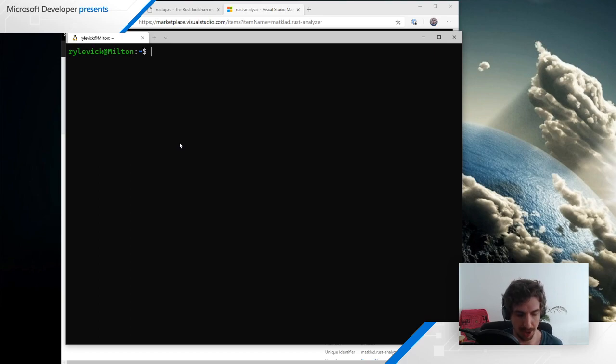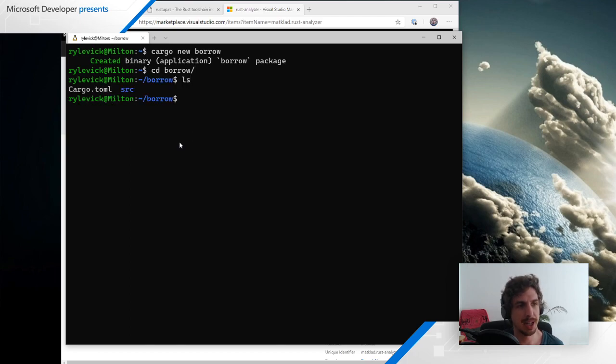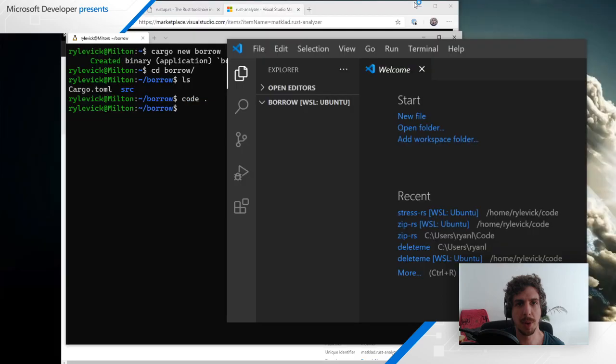All right, so let's get started. As always, when you're writing Rust code, you usually start by creating a new cargo project. And again, cargo is Rust's dependency manager and build tool, all wrapped in one. And you do that by saying cargo new, and we're going to say cargo new borrow, just as the name. All right, and that creates a new executable application for us. And as we saw yesterday, there's not too much to it. So I'm just going to open this up in VS Code right here. Oh, and way too big.